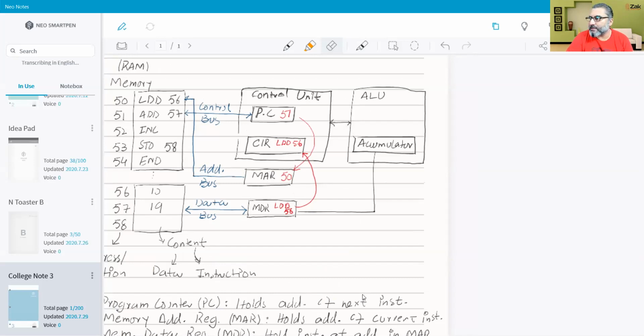Whatever is happening inside the ALU is inside the ALU, and the ALU itself is inside the microprocessor. So we cannot access the ALU or accumulator directly. So when the computer finds the result, it places the result in the accumulator, and from the accumulator it goes to the MDR, and from the MDR it goes out. You can see that this data bus is two-way. It brings in the data from the RAM, but it takes the data out to the RAM as well.